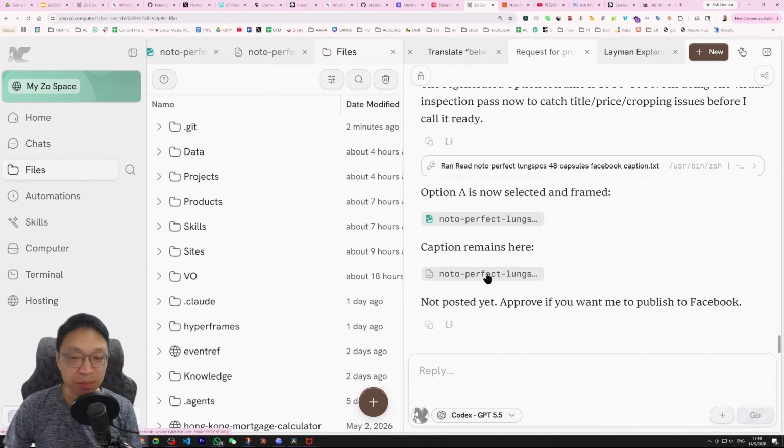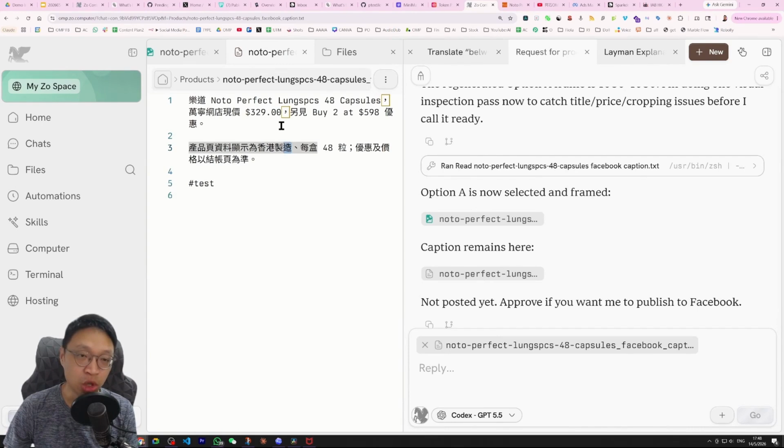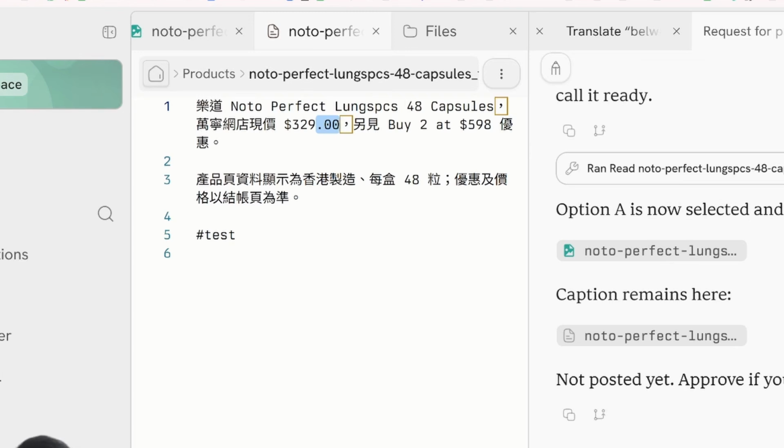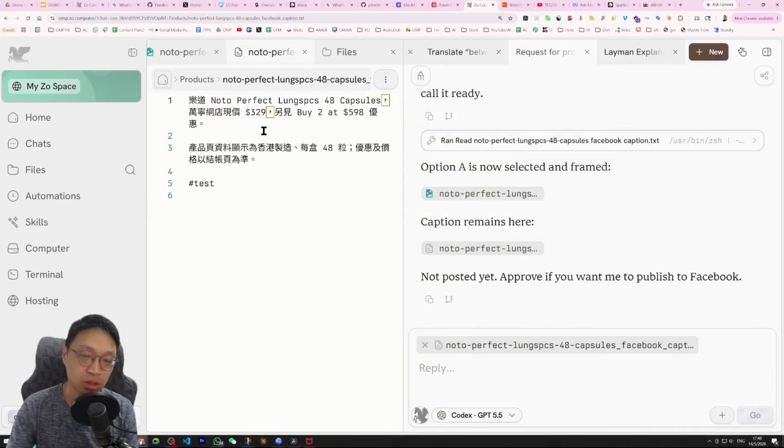So what's special about this? When I ask it to put the copy into this document, if there's anything I'm not satisfied with, I can directly edit it in this file. For example, 329. I think there's no need to show the 0.00, right? Of course, you could type and tell it, hey, remove the 0.00, but sometimes it's actually faster to just go in and change it yourself. So here, I'll just remove it directly because this is a text file that I've put on this cloud computer.